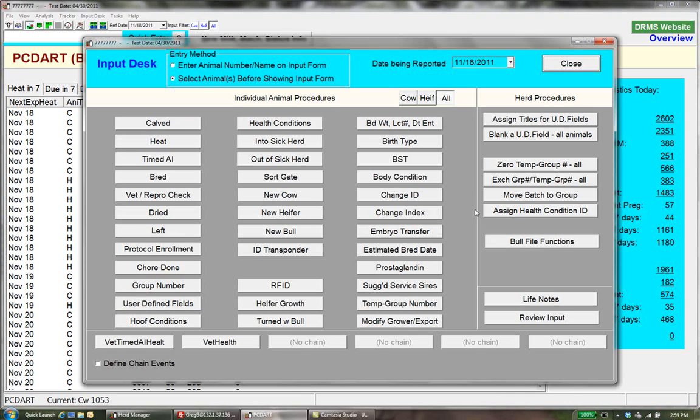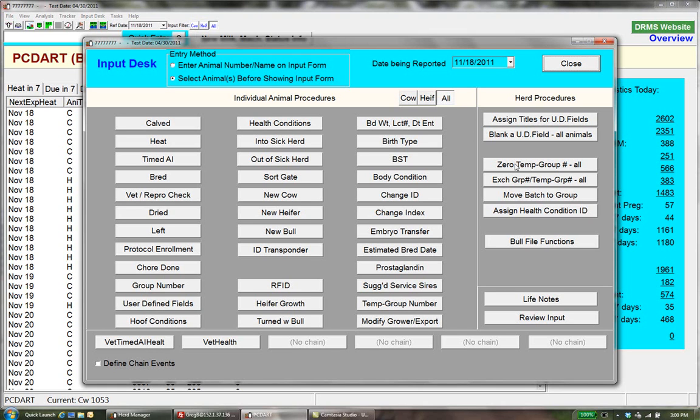It is good practice before doing any temp group analysis to go ahead and zero out all current temp groups, to be sure that we're not looking at a different subset of cows than what we want. Each cow can only have one temp group at a time, so if we assign a temp group to a cow that already has a temp group, it's going to write over her last temp group and replace it with a new one we just asked to assign it to.